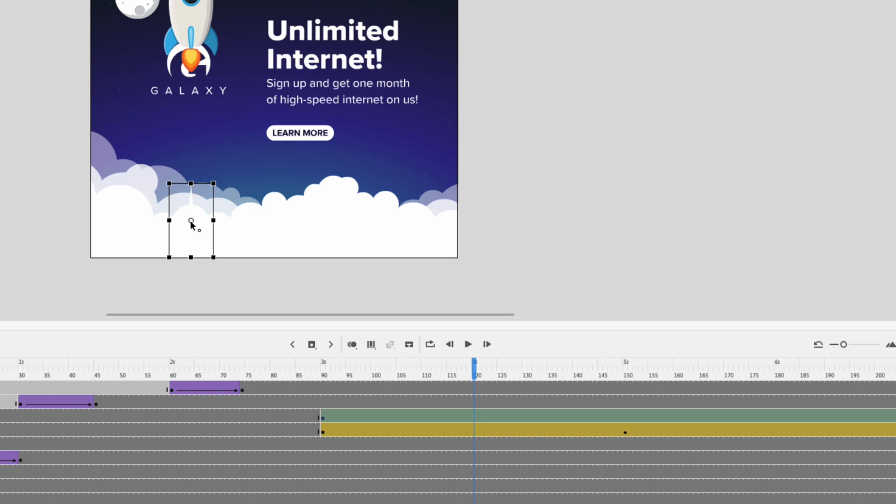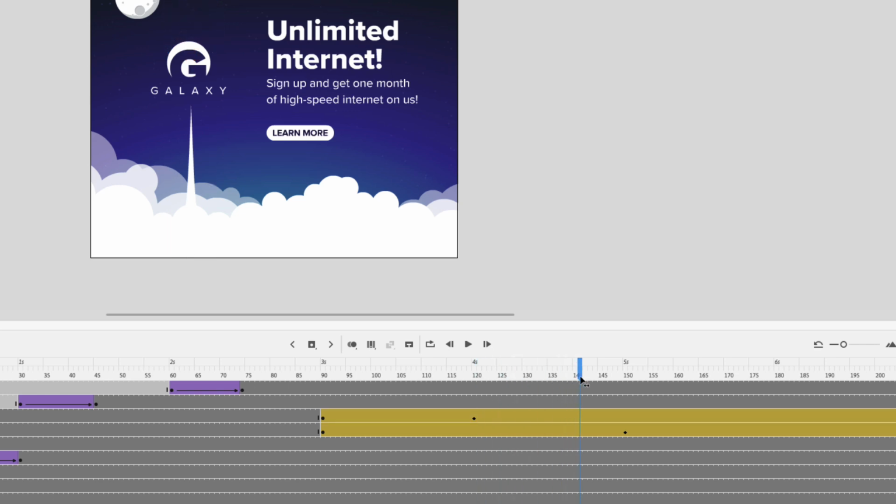This little white anchor here in the middle of the frame, before dragging, you want to ensure that that is at the bottom. So that's anchored to the bottom and we're only pulling this up from the top. Let's drag that upwards to about there is fine. You can see that it automatically adds a new keyframe within that motion tween that we've created.